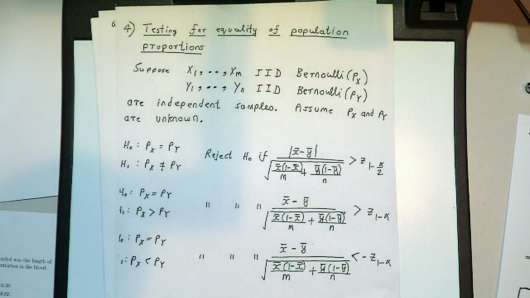There's no negative. You can use the fact that phi of minus x is 1 minus phi of x. So you have to use that fact. You have to use the fact that phi of minus x is 1 minus phi of x. So you need to use this to compute.